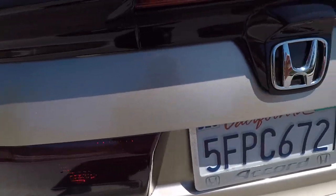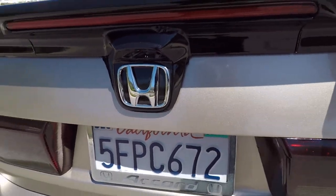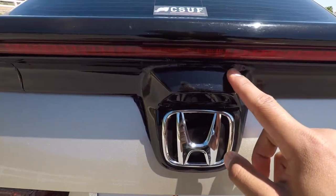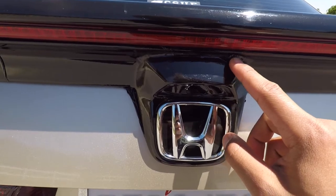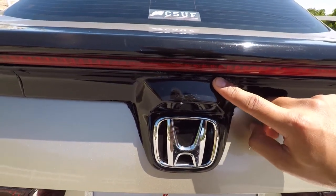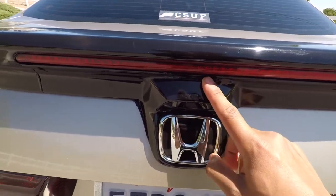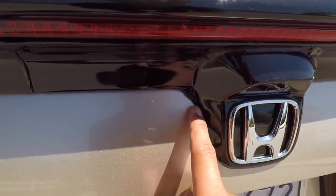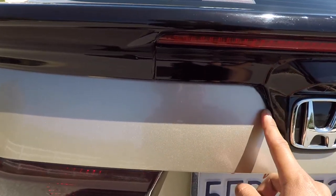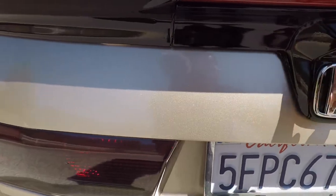And as you can see, the only part where I messed up really bad was this right here. I don't know how well you can see on the camera either, but it's already starting to lift right here. This part was extremely hard to push down and get the vinyl to stay for some reason. And this part right here, I need to redo this whole piece because it didn't come out the way I would have liked.